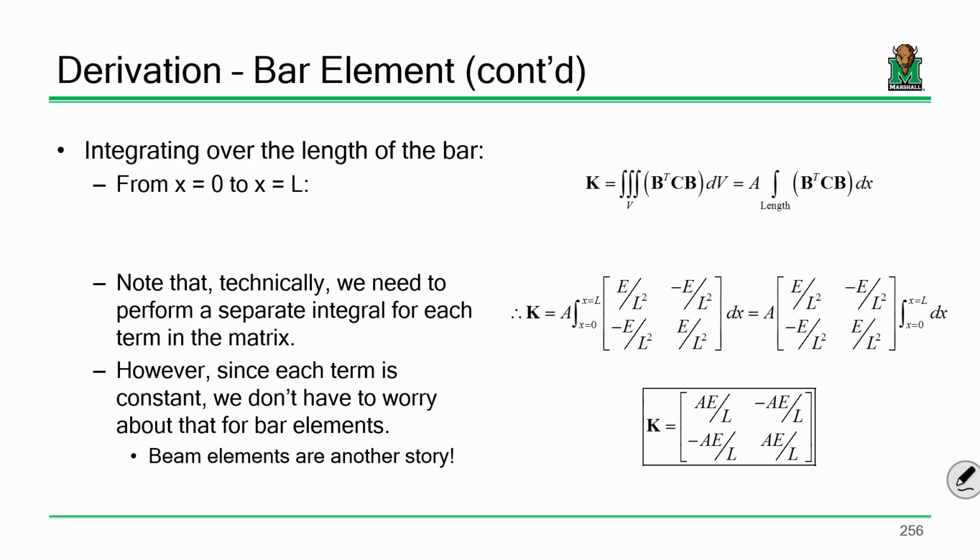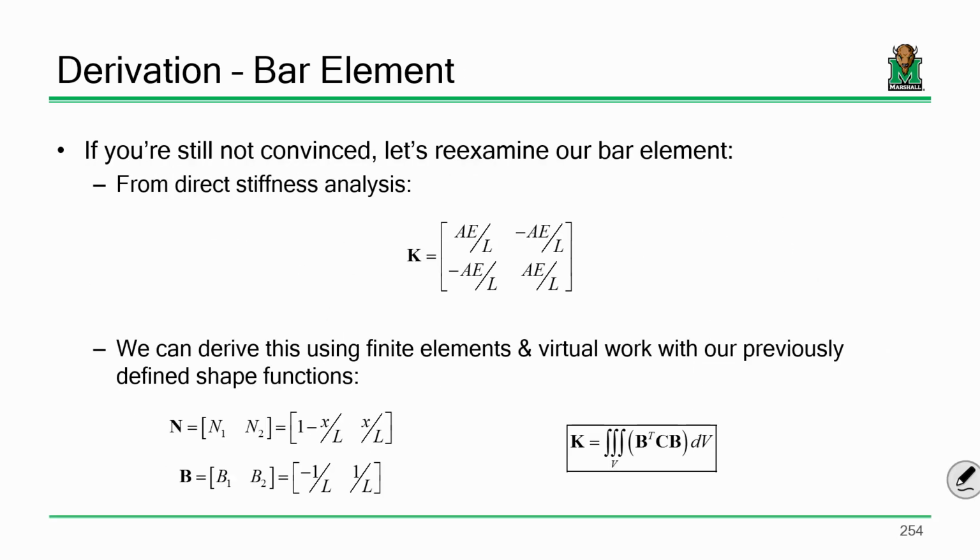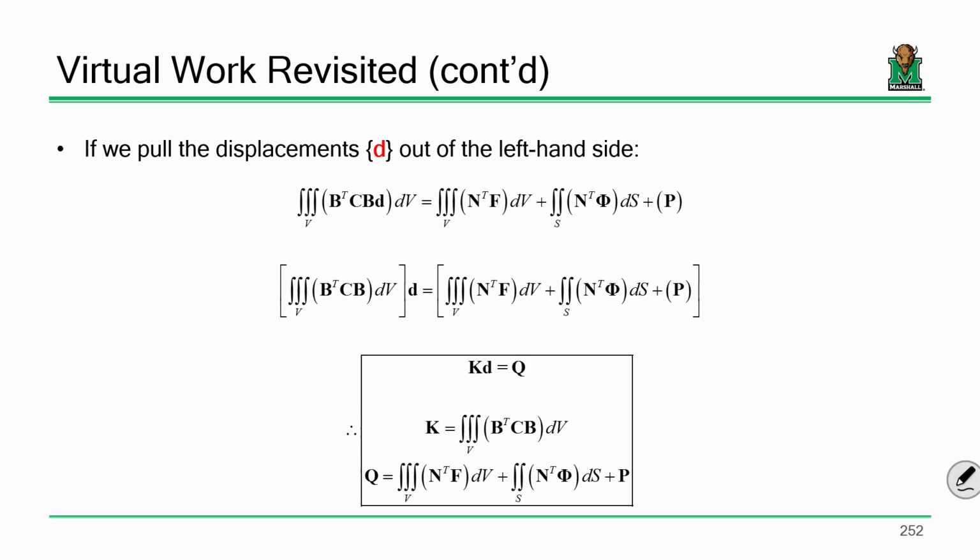I'm trying to think if there's anything else worth mentioning. One other point I'll mention, we actually didn't do a lot of discussion with the bar element about our load vector. The reason why is for bars, or at least the bars that we've done so far, we really don't consider body forces and surface tractions, so we just write our load vector. It's pretty simple. Remember the fixed-end force vectors that I just gave you? Remember those, like the table, the QL squared over 12 and all that? We're going to use this methodology to derive those as well, okay?